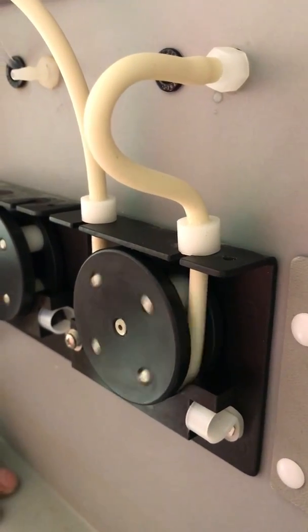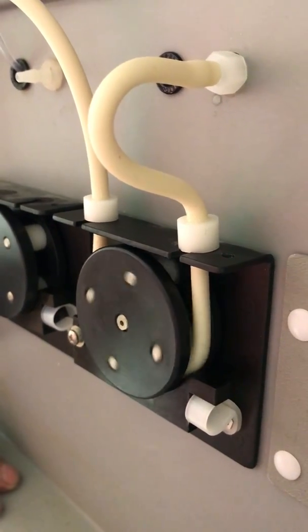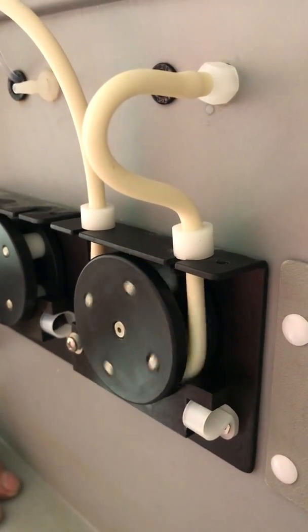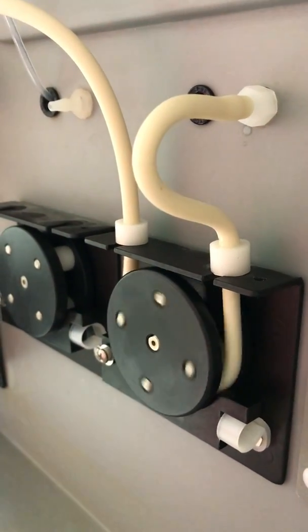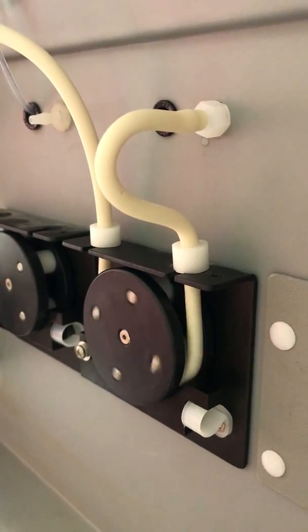Because the rollers do flatten, it does take a little bit of a set. It's not a bad idea if you're checking the flow rates of your pump to let this run for a little bit so it can take a set, and come back, and then you can set up your flow rates. And that's it.